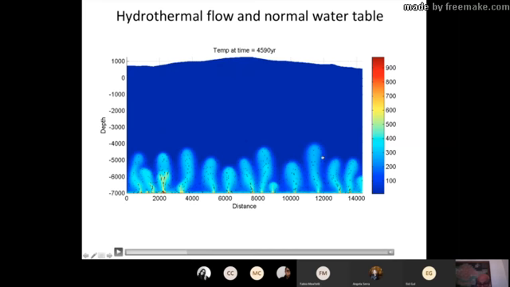The light blue is about 300 degrees, and this is what you would like to concentrate on. And I anticipate that as the plume grows up, you will see that the high pressure of the aquifer below the volcano, the very high topography of the aquifer, will inhibit the plumes that are at the center to rise up into the freshwater aquifer.